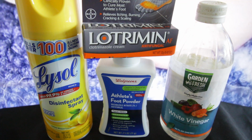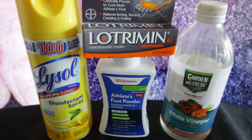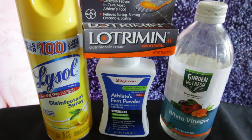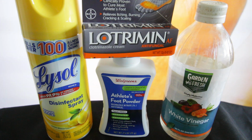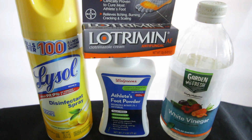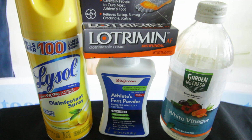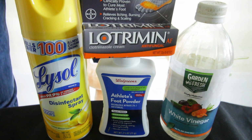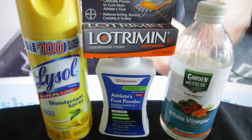Hi, you can cure your toenail fungus the same way you would athlete's foot. Follow these steps. When you first discover you have toenail fungus, keep your feet dry by wearing only 100% cotton socks, never synthetic. You will need to buy over-the-counter antifungal cream that has clotrimazole as an ingredient in it, as this Lotrimin cream shows it has.